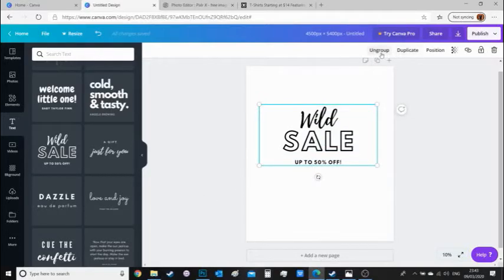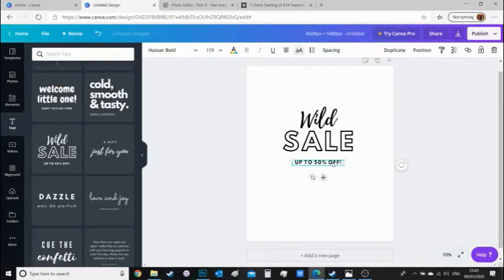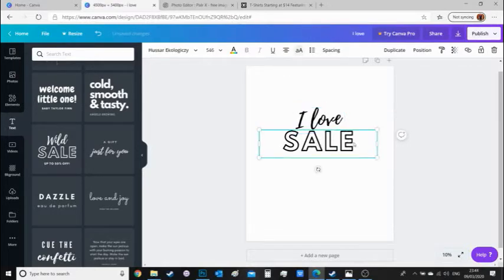So what we're going to do is select the whole thing and ungroup. For this one we won't need the third font type. We're going to do a t-shirt called I Love Coffee. Capital I, love, and then in the second one, coffee.